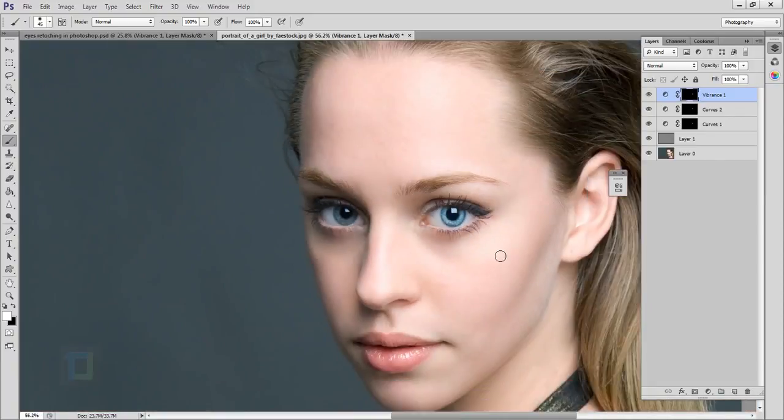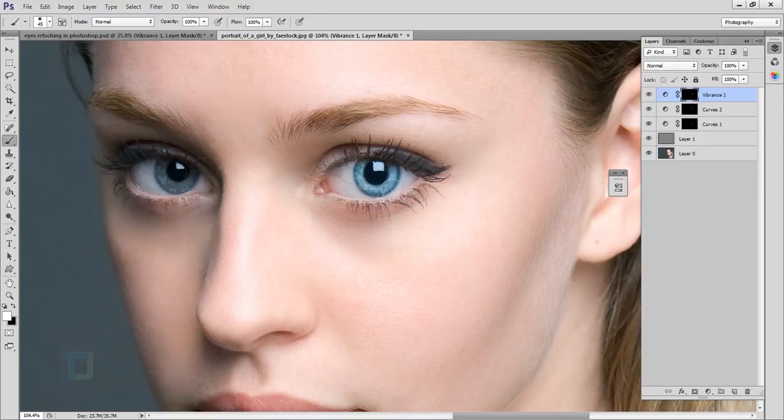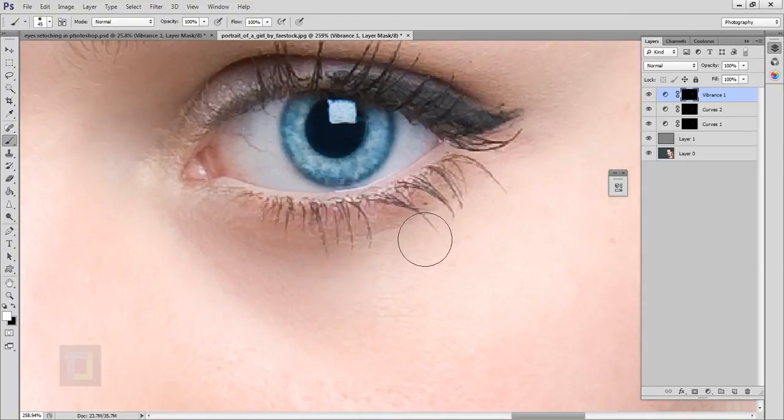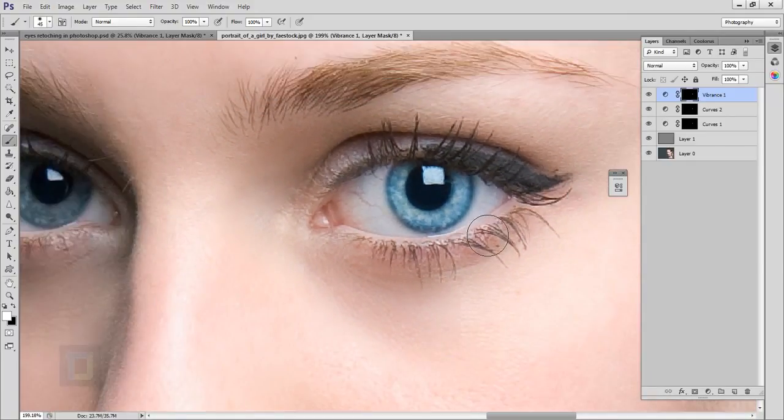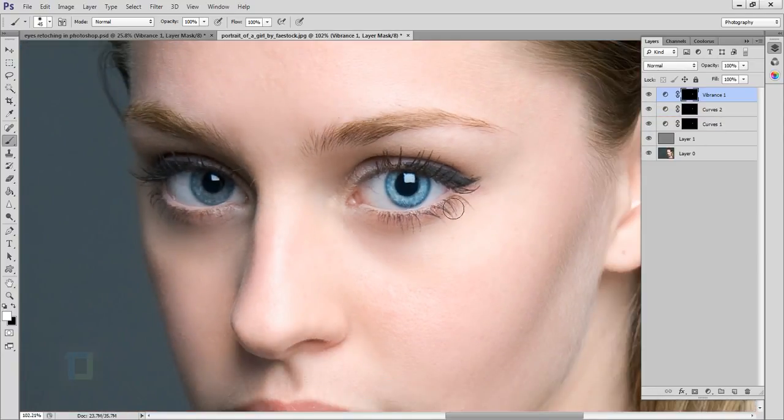So let's zoom out and see. As you can see, you can clearly see the difference between this eye and this eye, and let's see the after before. So this is the original eye and this is edited. Let's do an ultra zoom up, because sometimes you have shots of only eyes, so it should also work for that too. So let's see, dodge and burn, curves, brightening curves, and then vibrance. So this way you can edit almost any eye.